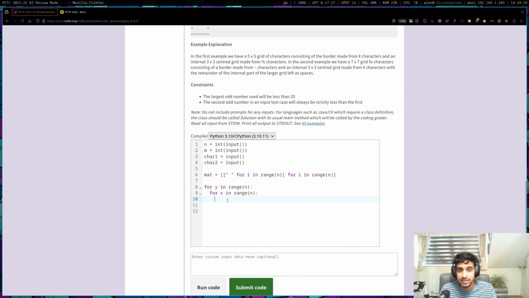So we can include that check: if x is equal to 0, or x is equal to the final column, or if y is equal to 0, or y is equal to the final row, then we want to replace the character at our coordinates y, x with character 1, because this is a border, and then we can end it there.